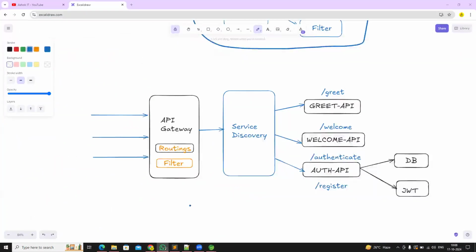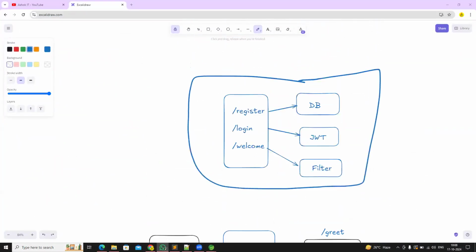Yesterday we implemented using monolithic architecture. Today we are going with microservice architecture. Right. So did you practice yesterday's project, JWT implementation in Spring Boot? I have given the notes and I have given my code also. We have done it in the class and I have given my code also.